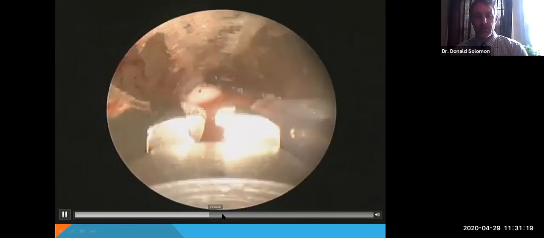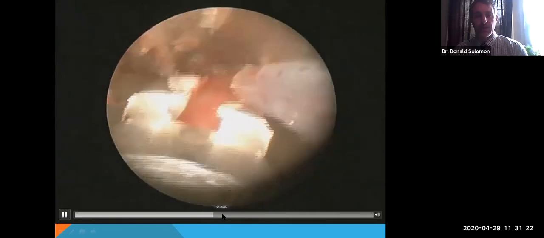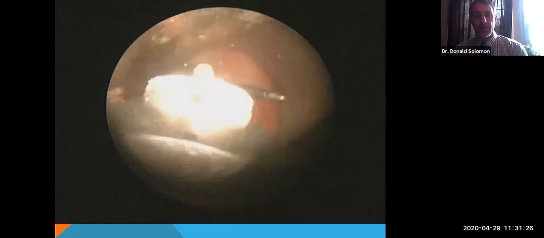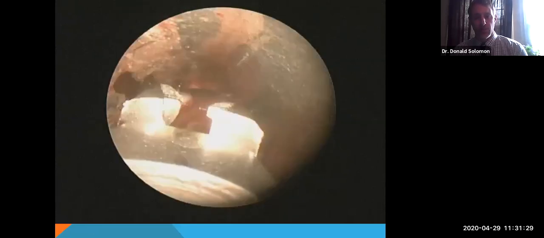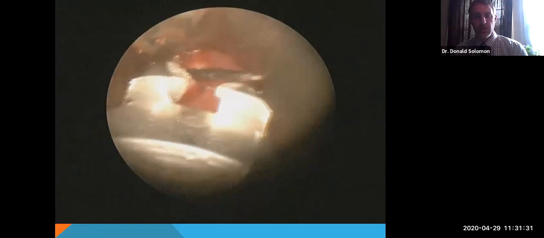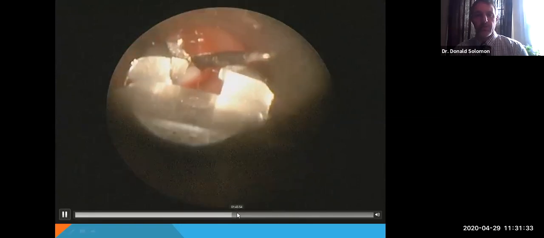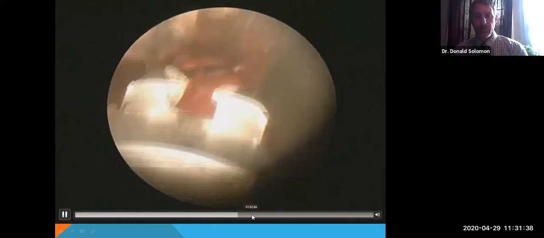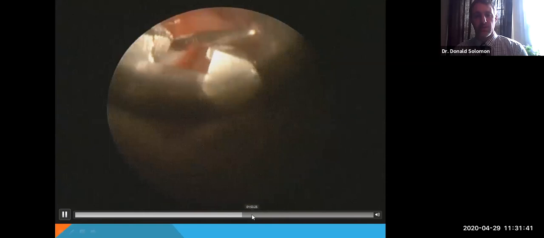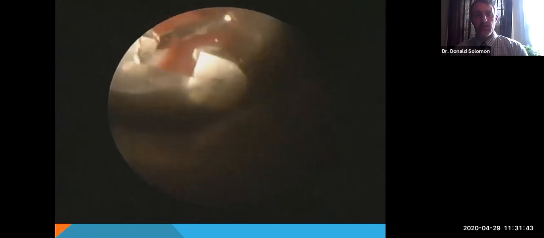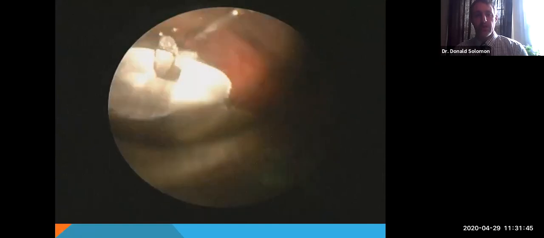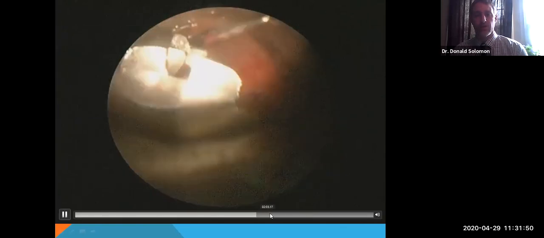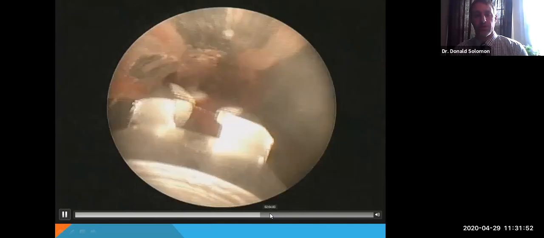Ventilation was fine the entire time, but the mucus and the blood there is making me a little anxious because I know I'm not ventilating the left lung. So I'm going to have to go in with the suction, trying to improve my ventilation, my visualization a little bit. So now I've got the tip of the push pin into the bronchoscope, but I can't get my optical forceps in to grasp it exactly the way I want. Ventilation isn't a problem, so I have time to work. I think I'm going to suction a little bit.